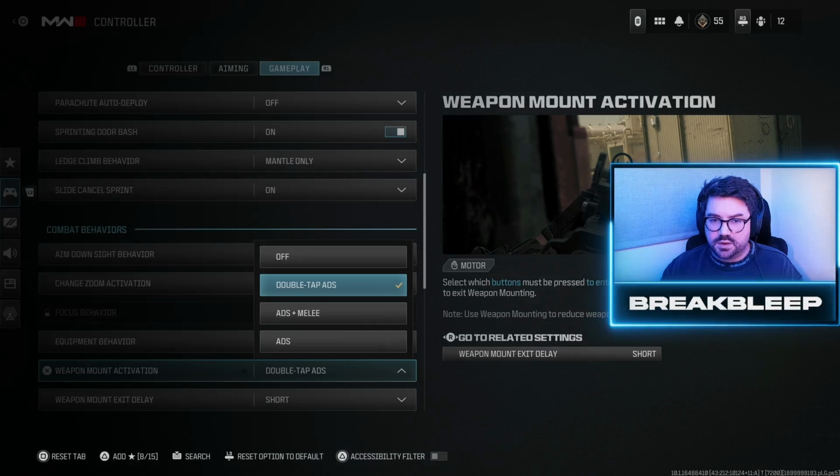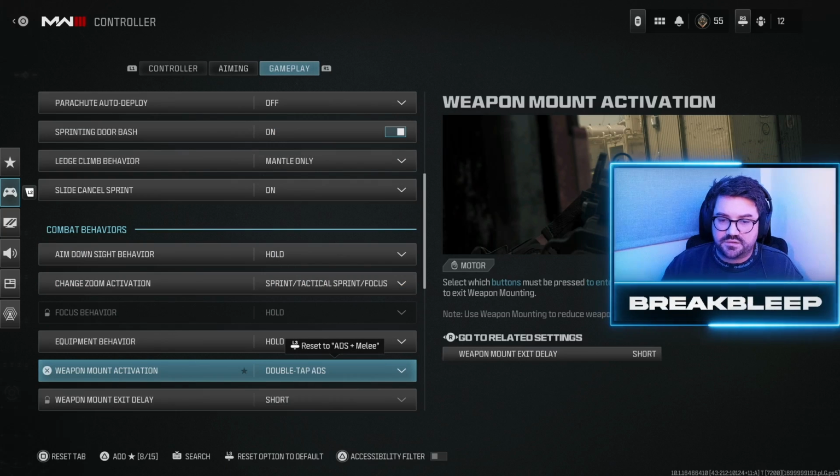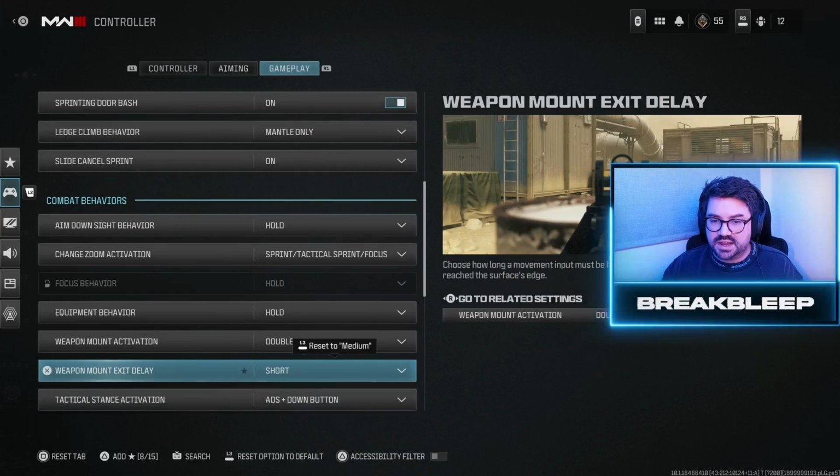I found that when it was ADS and melee, I was accidentally mounting quite a lot, which became annoying, and I started losing gunfights. So double tap is more of a conscious decision, and I'm not likely to accidentally do that. Weapon mount delay is short, so you don't want to be stuck in an animation. This will just take you off the mount instantly.